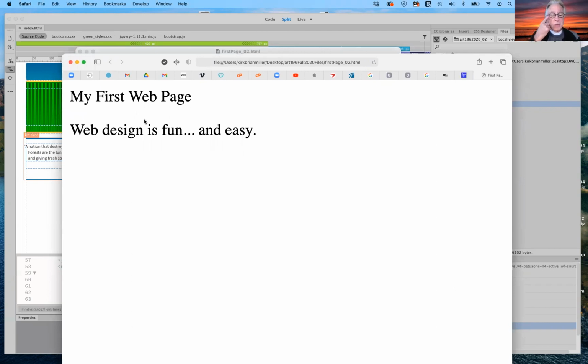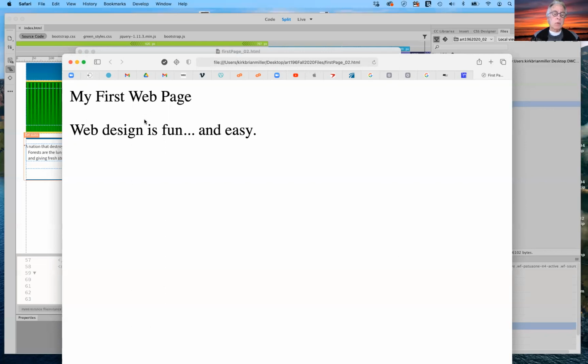These heading tags are part of the syntax of HTML. H1 tags, as they're known, are reserved for probably the most important element on your page. Generally the title of the page or the title of your document or something of that nature.